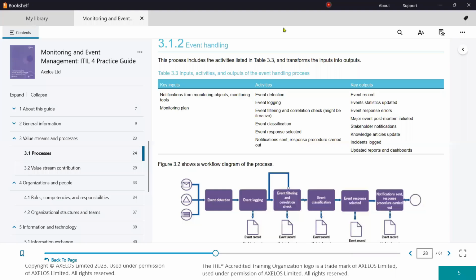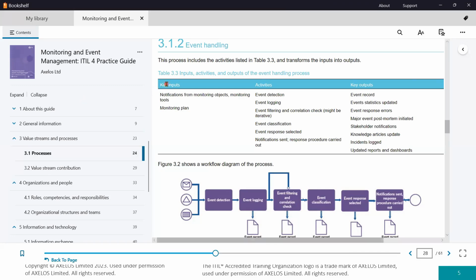I'm just going to bring up the practice guide for you here. So I'm here in my local copy of the practice guide in my bookshelf app. You can also view the practice guide via your PeopleCert account. You need to be connected then. And the exam voucher code that we give you will allow you to access this practice guide through your PeopleCert login or by having it on your bookshelf app locally as well. There is a separate recording explaining how to set that up, because the voucher code is also used for booking your exam. So we have a separate recording to explain all this for you.